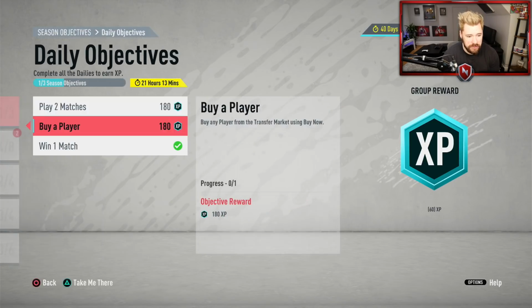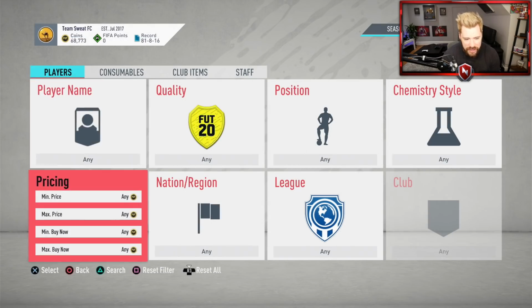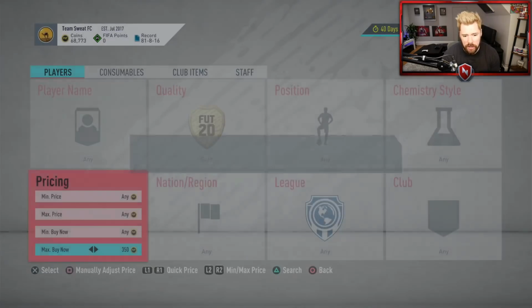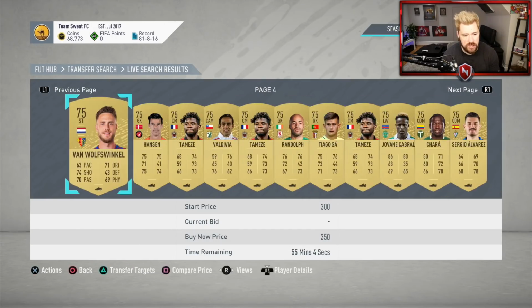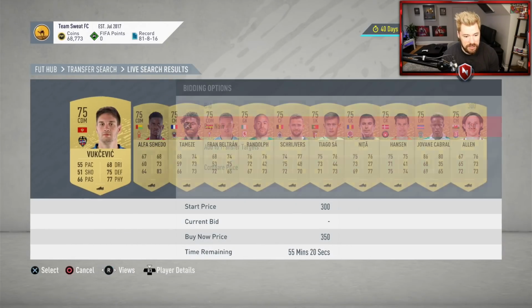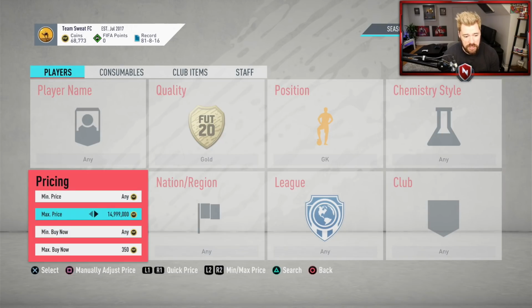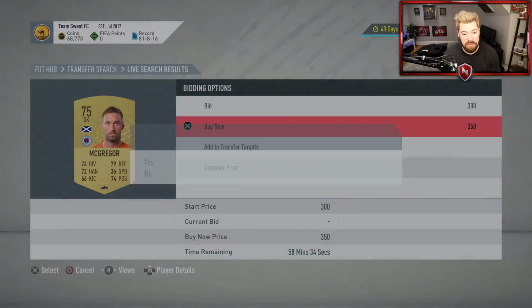So daily objective, I'm going to go and buy a player real quick because I want the XP. If you just want a little bit of easy XP, maybe you're going to buy players anyway, maybe you're not, I don't know, right? I tend to just go to gold for 350, skip through a whole bunch of pages, pick up the player, because otherwise they're usually unlisted like that. If you actually want to get easier players as well, little pro tip for you here, set it to goalkeepers. People typically don't buy goalkeepers much, they buy everything else more.